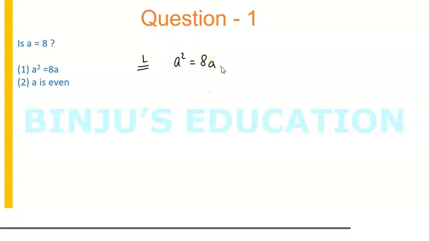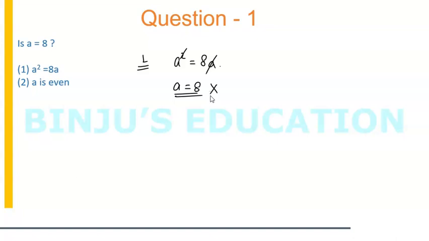What generally people do in this question is they cancel one A on both the sides. They say, let's cancel A, and that will simply give A is equal to 8. But this is incorrect. Try to understand the reason. There is no such thing as cancellation of terms on either side of an equality or an inequality. You can't just cancel terms. That's not how math works.